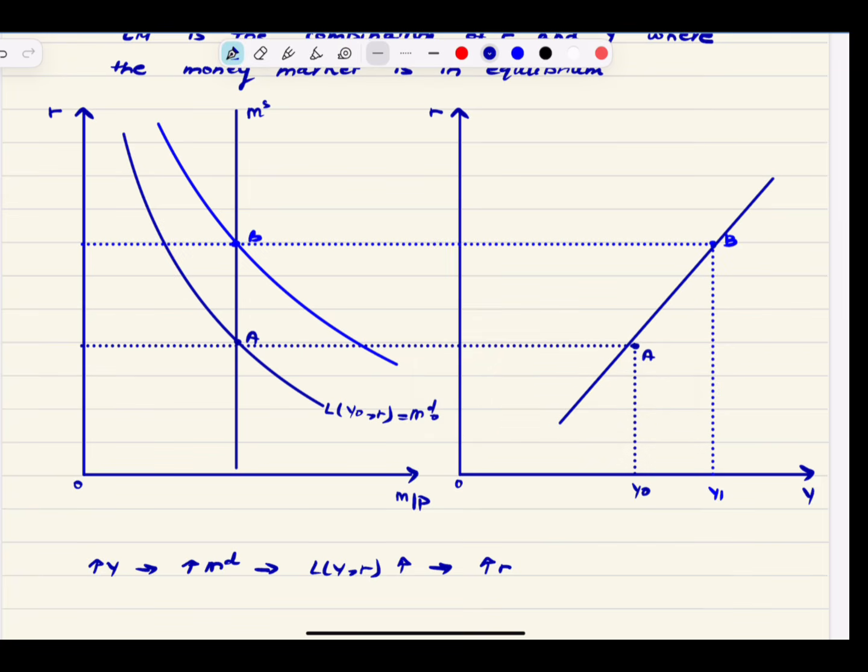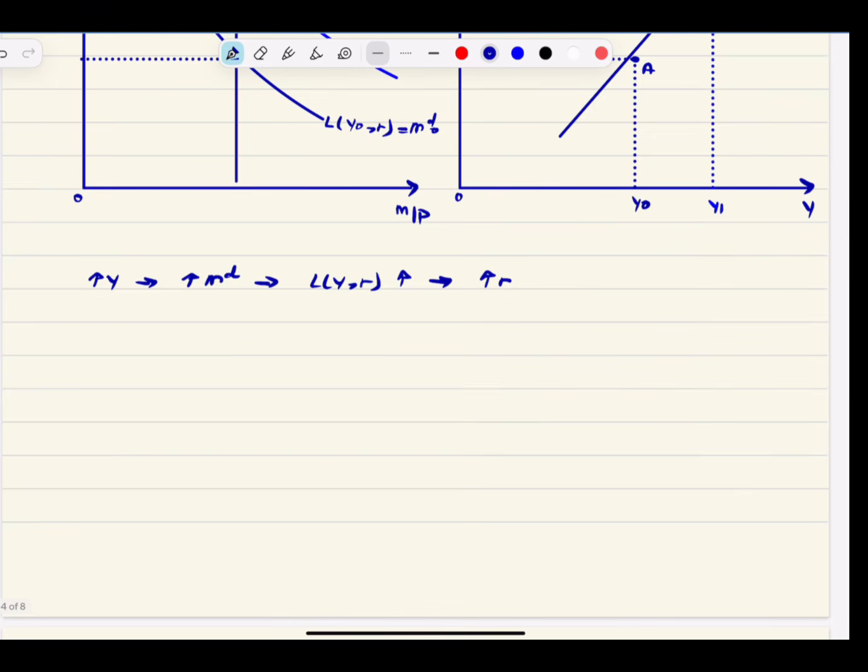Remember, the LM curve can be flat because of a liquidity trap, and or it could even be vertical, but we are right now just taking a simple scenario in which the LM curve is positively sloped. Okay, so suppose we know all markets are in equilibrium when the supply equals demand. Let's assume only two financial assets exist in this market, which is money and bonds.